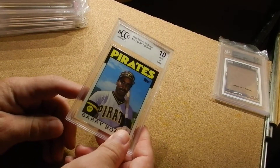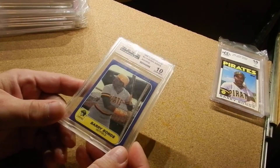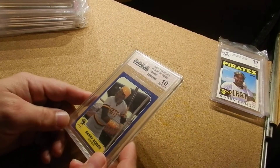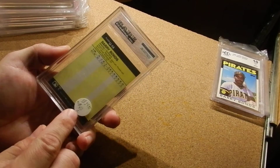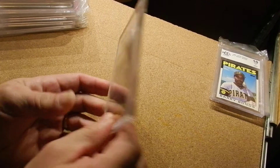So this has gone down in price dramatically. Here's another one — this is a rookie card from Barry Bonds, rated 10, gem mint — it's a perfect card. It's 1986 U14 out of Fleer Updates. Again, in 2006 it was $40. I have an R there, meaning it's a rare card.